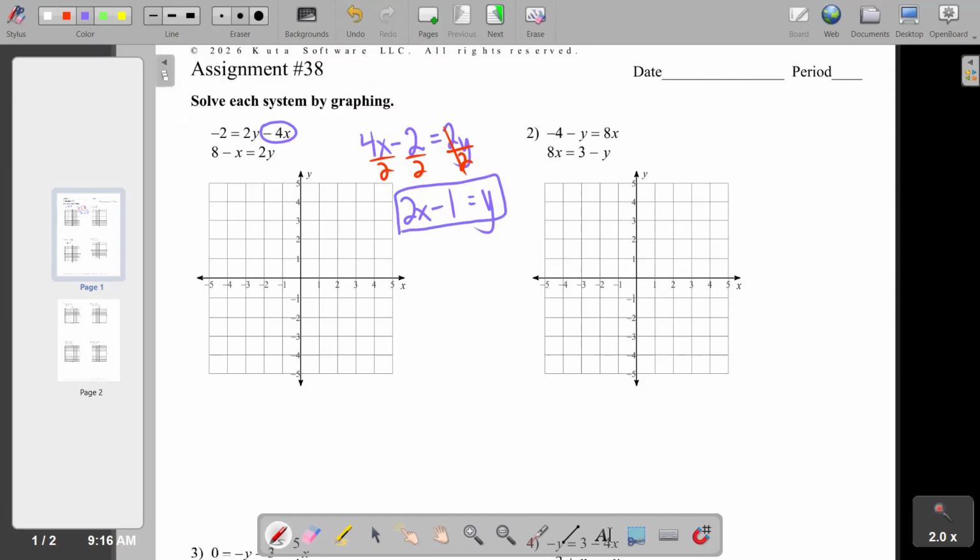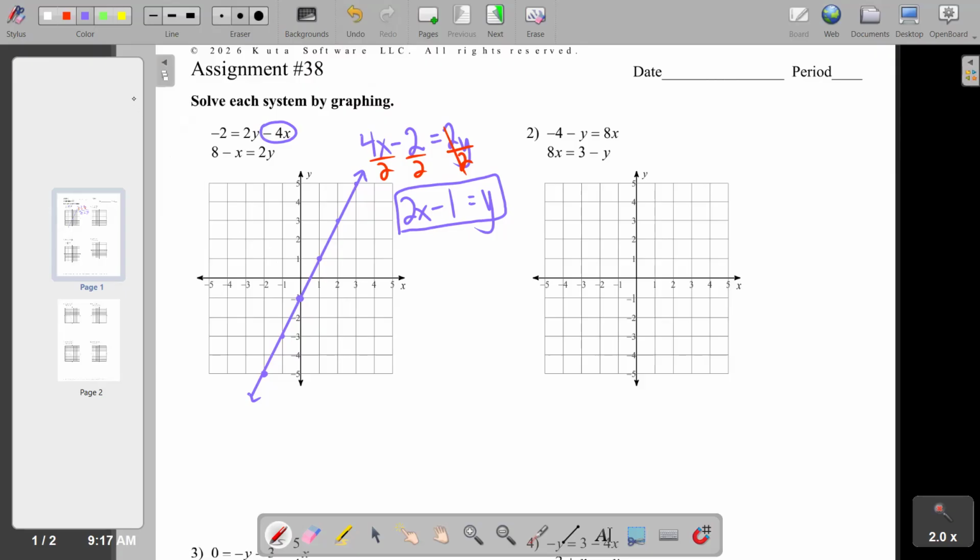Like it's ready. So to graph him, I now just need to know the basics of y equals mx plus b. So I'm going to go down one, and then the slope is 2, which of course by now we know means up 2, right 1. And you always want to graph as many points, or at least points as far away from each other, as you can. And then you would grab a ruler, and you would graph the straight line that goes through those points. All right, one down, one to go.